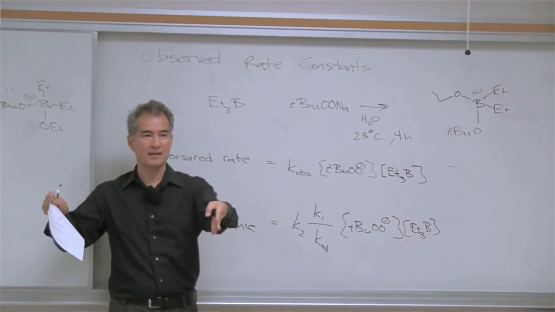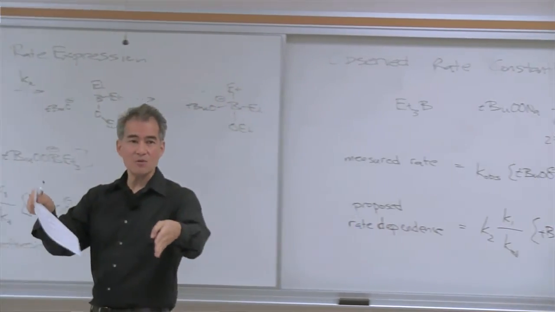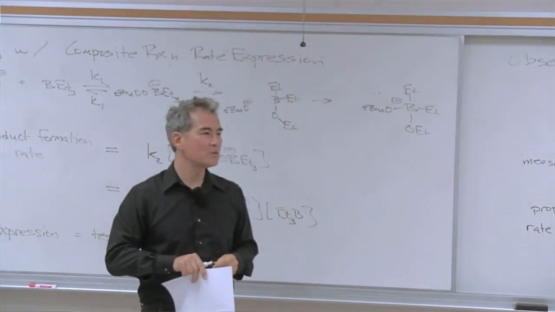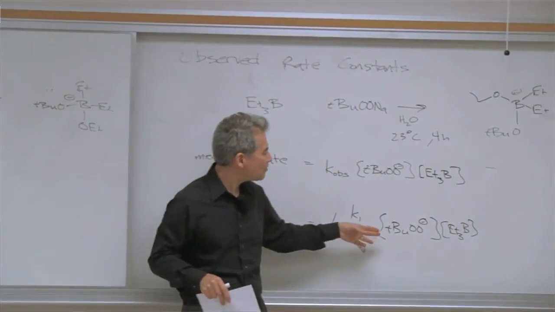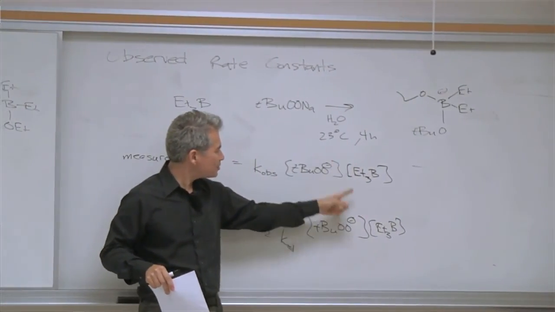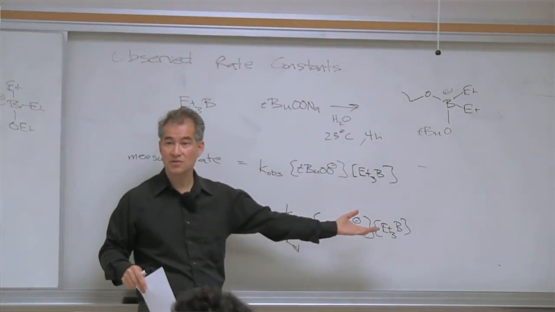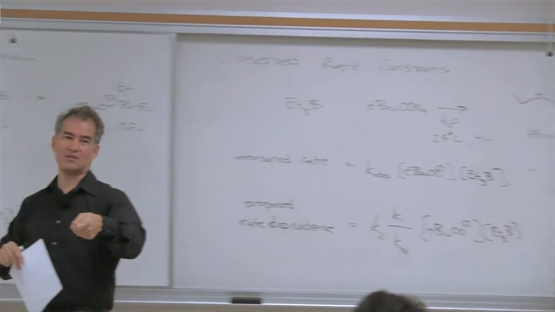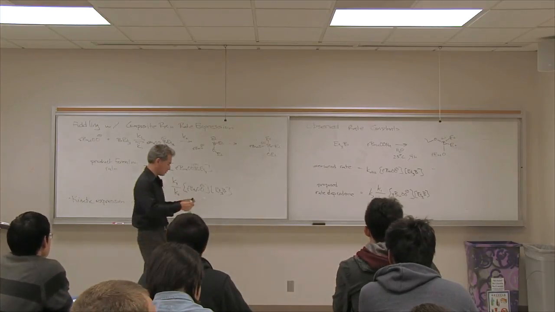The important thing is that you got the concentration dependence right. That's usually what you're looking for when you work out rate equations and do kinetics in the laboratory. What you really care about is, is this a first order dependence? Twice as much, twice as fast. Half as much, half as fast. That's usually what you care about. And that's the main thing you're going after when you do kinetics in the laboratory.